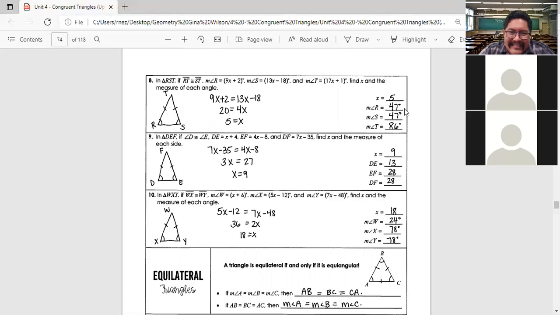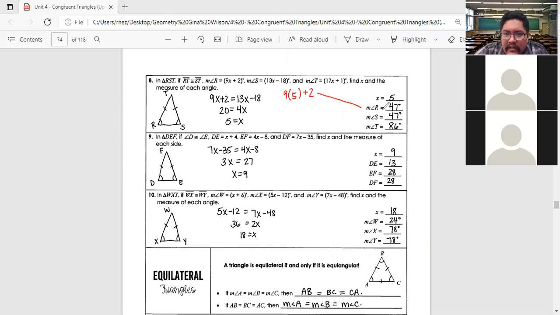Well, this one would actually be hard to miss because it also gives you places to put the other answers for angle R, angle S, and angle T. So what we're going to have to do for this one is plug them back in. Just like some of the other exercises we've done, now that we know x, let's plug it in. The first one it's going to ask for is angle R. So go back to R, that would be 9x plus 2, but take out the x and put in 5. So 9 times 5 would be 45 plus 2. And that's how we get 47.